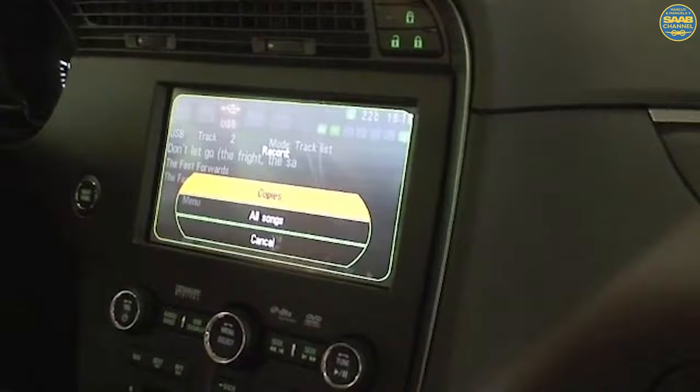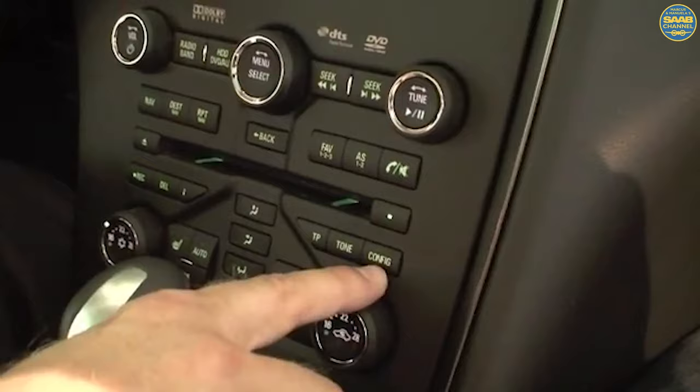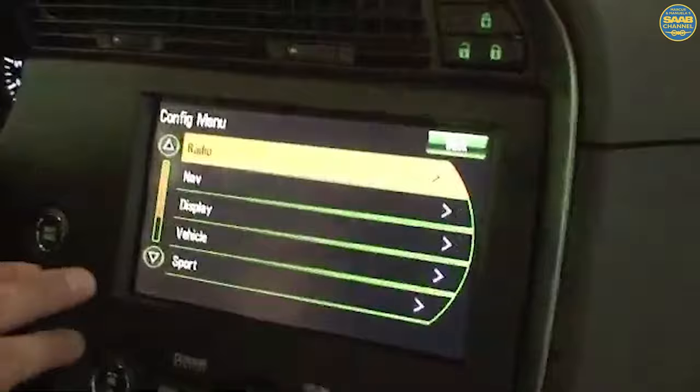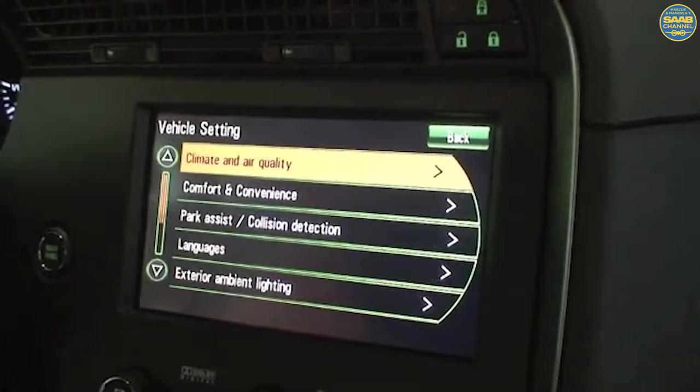It is. Good. Okay. One thing that you showed me yesterday was the config menu. So can we just have a quick look through that? Because that's quite fascinating too. So again, every setting here in the car, or more or less every setting, we actually already saw the units there. But beside that, we have all the settings and configurations in one menu, where you can set things for the radio, for navigation, for the displays, for the vehicle. So the climate system, the comfort and convenience, how you lock and unlock the car and honk the horn and flash the lights, etc. And those types of features.